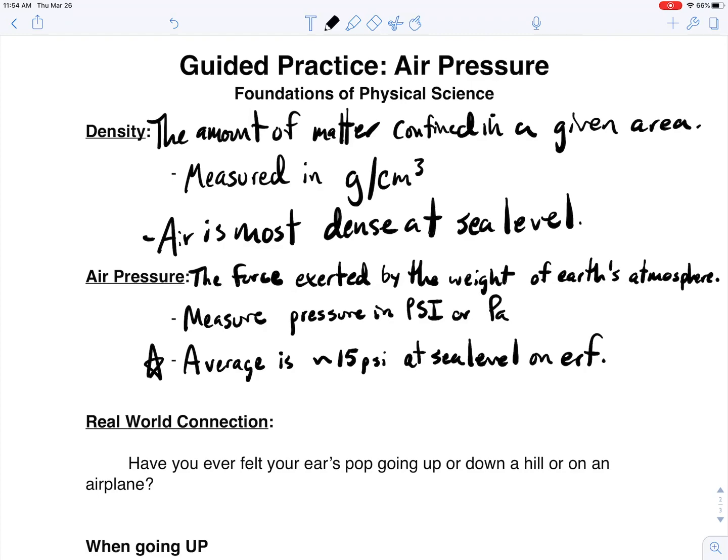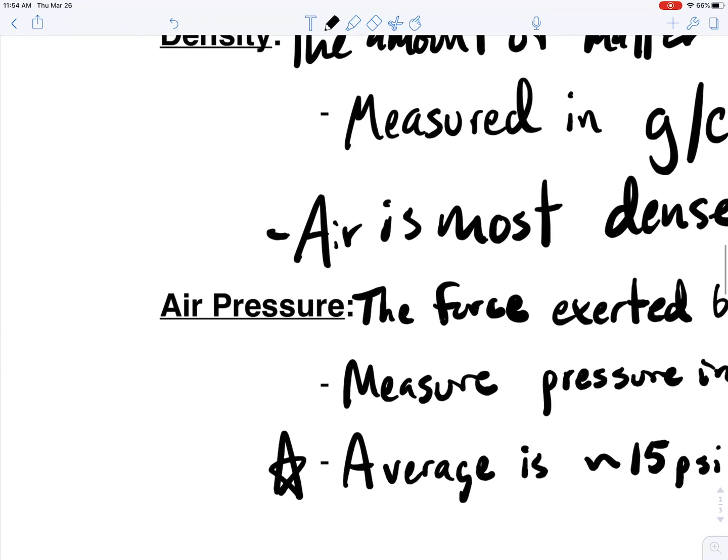on Earth. Okay, so right now, sitting around here at sea level on Earth, we're being squeezed in all directions by the atmosphere, by the weight of the Earth's air above us is squeezing us at about 15 pounds per square inch. So every square inch of your body, 1 inch by 1 inch, is being pushed inward with a force of about 15 pounds. And you don't feel that because, again, your bodies are just calibrated to experience that.